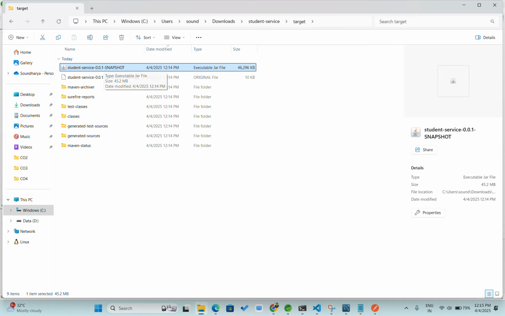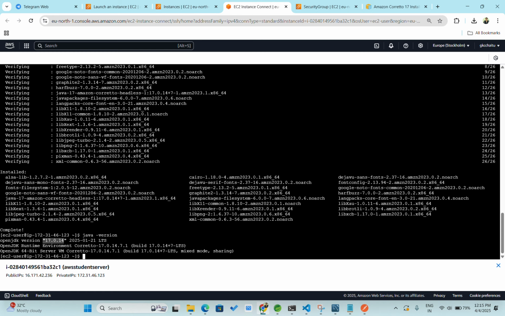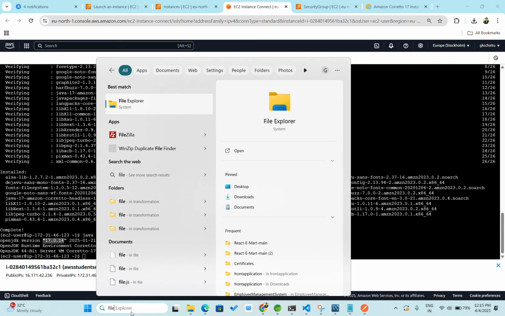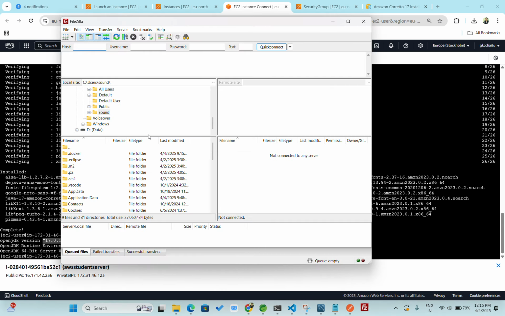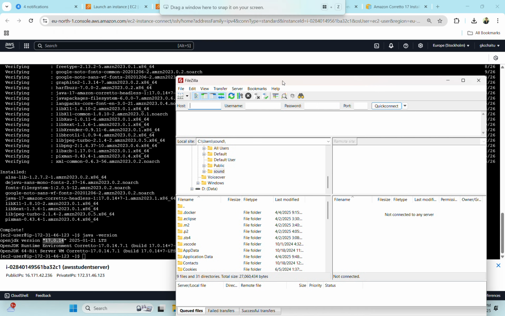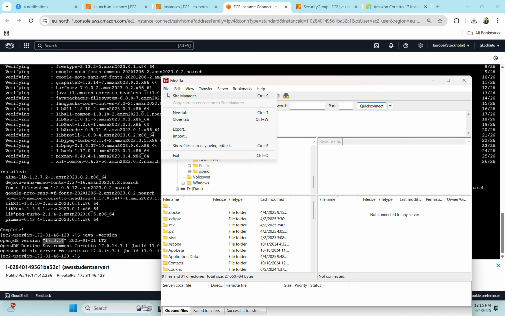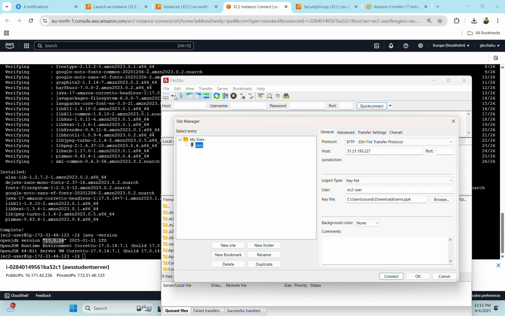For that, we have to copy this particular file to our AWS. In order to copy, I have a command, but that command is a little bit clumsy. So I have used a software called FileZilla, which is used to copy from your system to your EC2 server.